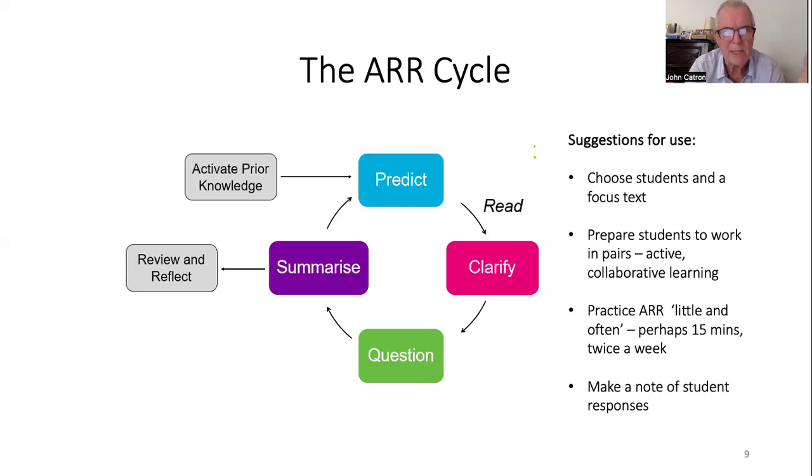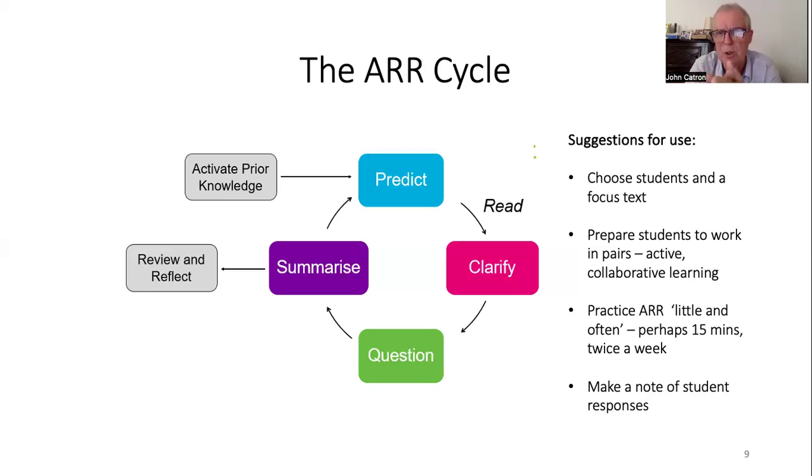What might we be reading today? Well, there might be a headline, or there might be a short sentence, or if you're starting the book, it could be the front cover of the book. Ask students, what do they think they're going to be reading today? Or what might happen next in this narrative? Or this is a science book and it's got a picture of agriculture. What do you think we're going to be reading? Anything to activate their prior knowledge, leading to a prediction.